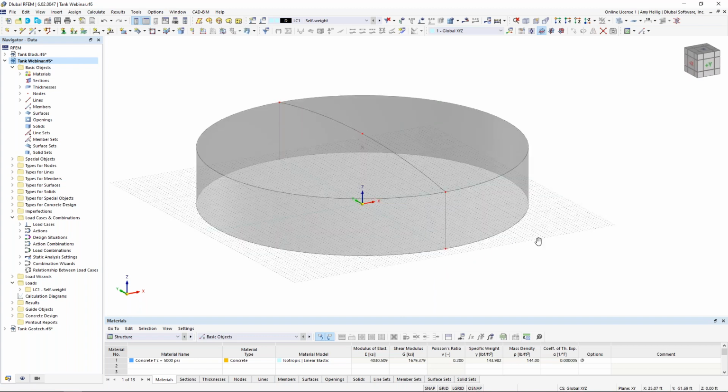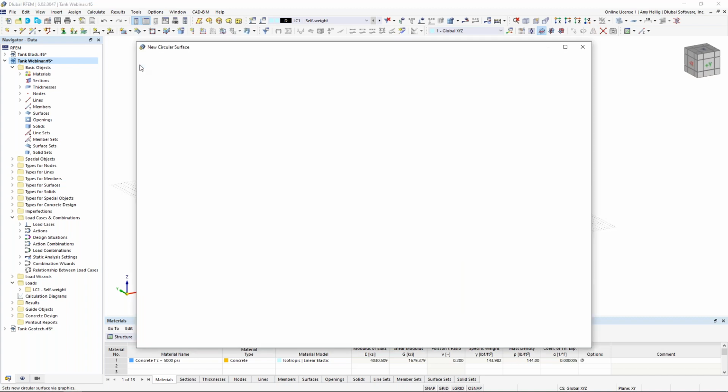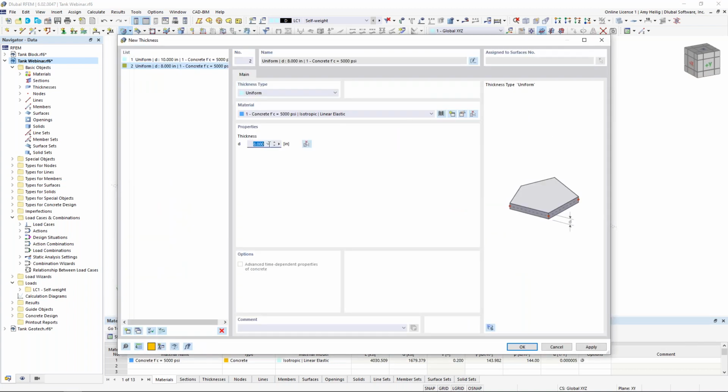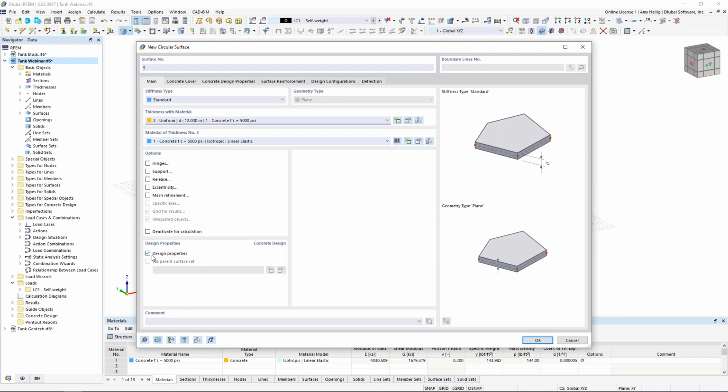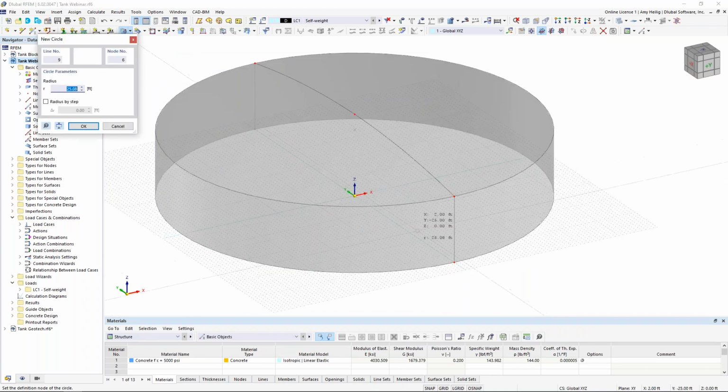The final surface modeling is, of course, for our foundation. So we will actually utilize one of these surfaces here in a single plane, selecting the type circle. For my foundation, I want to increase the thickness. So instead of utilizing the existing 10 inches thickness, I'm going to create a new definition type here, and we'll set this to 12 inches, utilizing the same 5,000 PSI concrete. I click OK. I'll turn off the design properties again. I click OK. And for this, I'm going to snap here at the origin of my drawing grid.